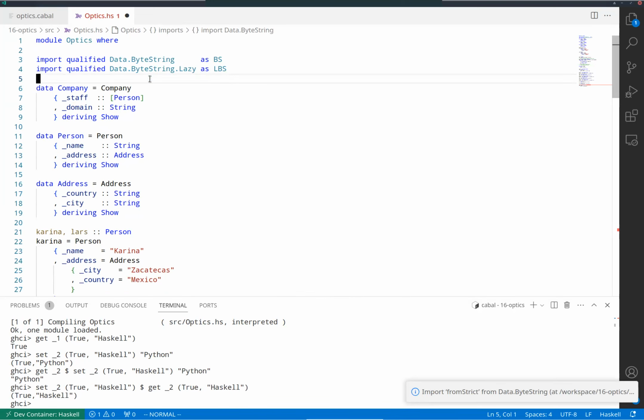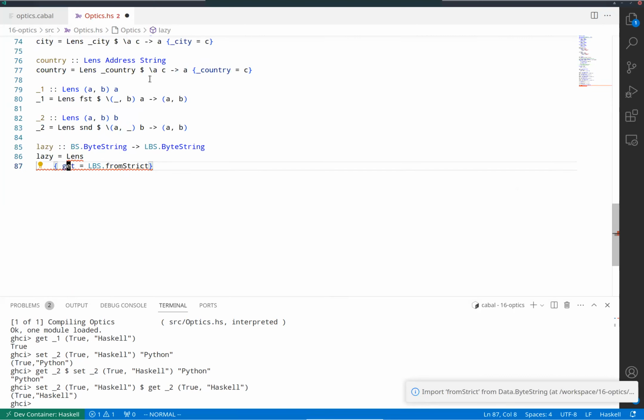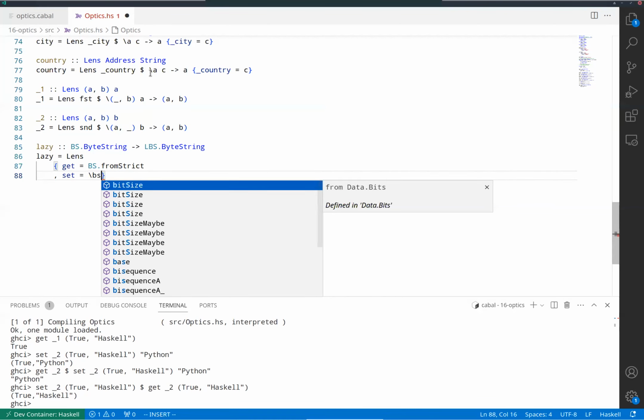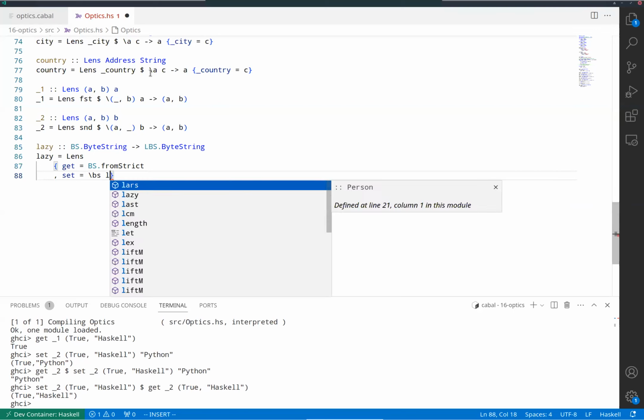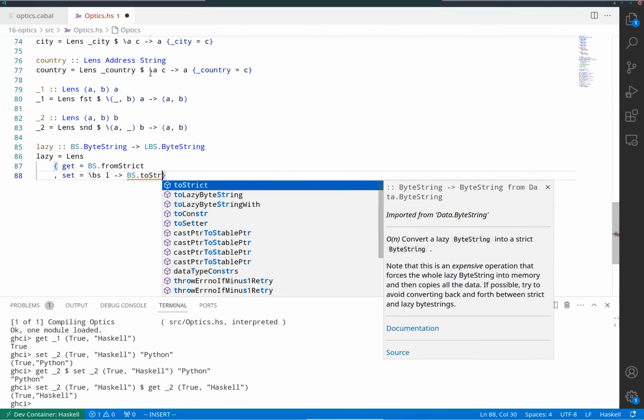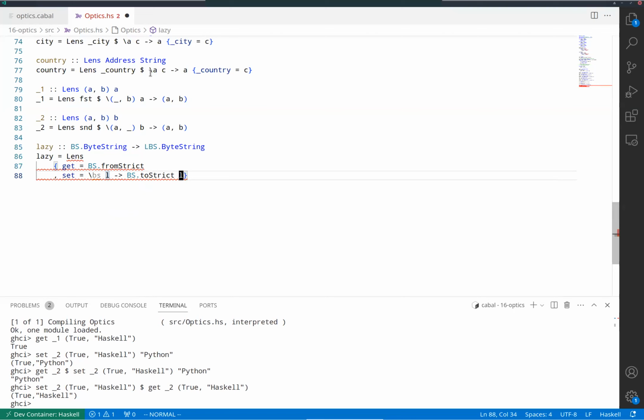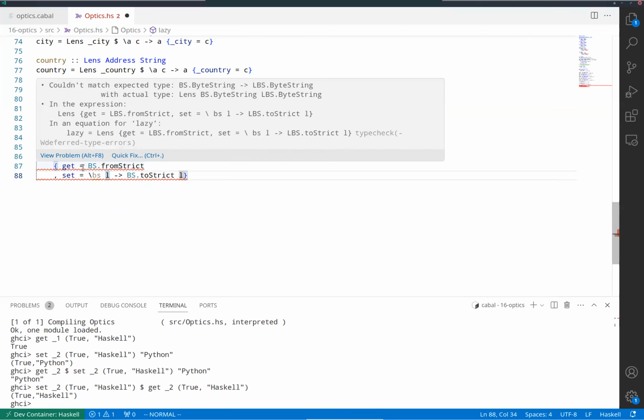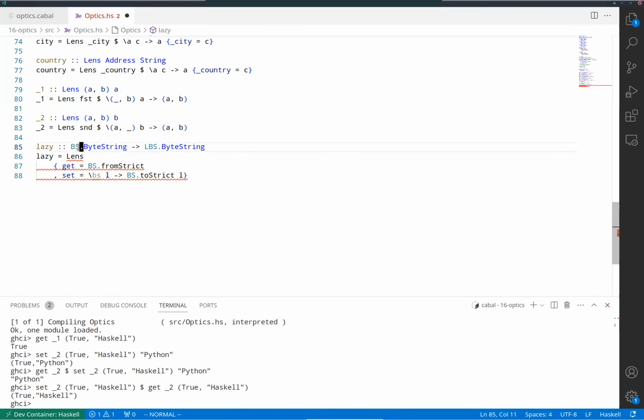Oh, okay, sorry, it's in ByteString, whatever. And the setter. So what do I need? I have a strict byte string and a new lazy byte string. And now I basically do BS.toStrict. Yeah. Why does that give me an error? Oh yeah, sorry.